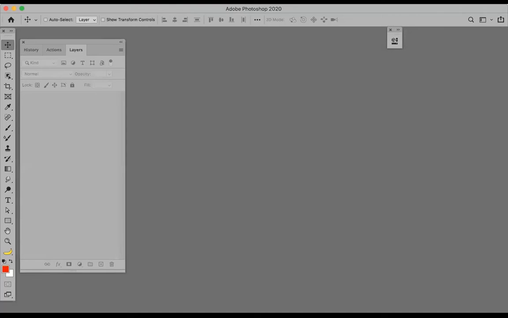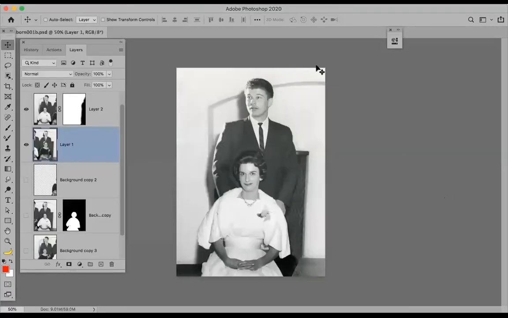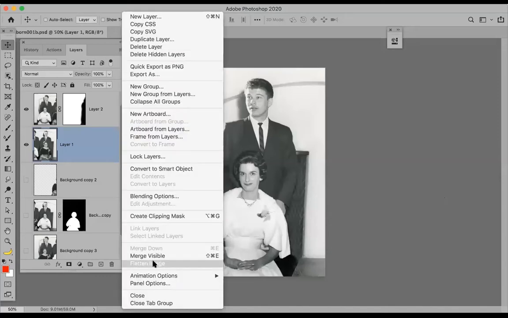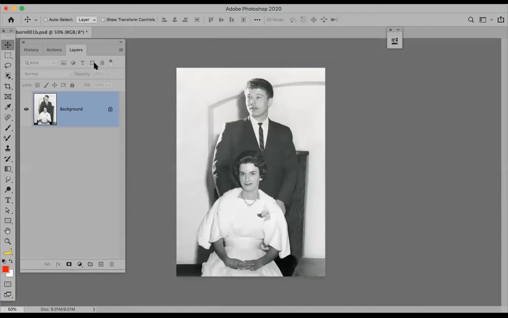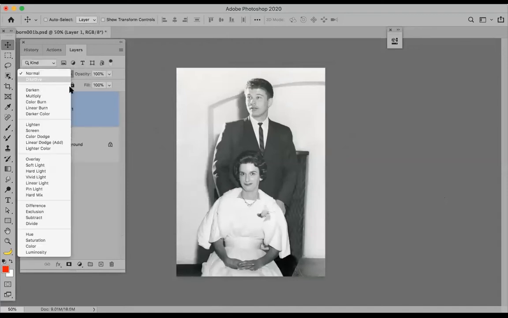Okay, that's pretty much it for the head swaps. We could sit here and do a bunch all day long, but we could also flatten this image. So we'll go in and flatten, discard hidden layer, sure, why not? And then make a copy layer, change it to color.